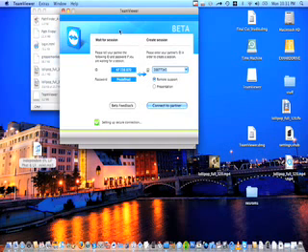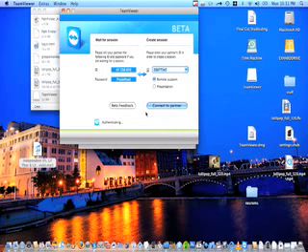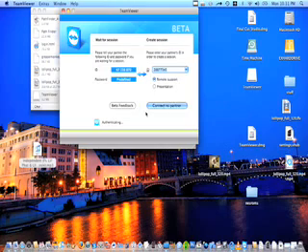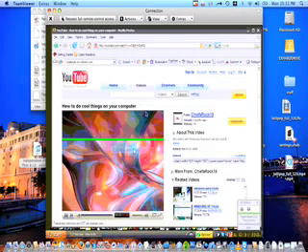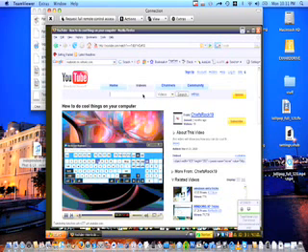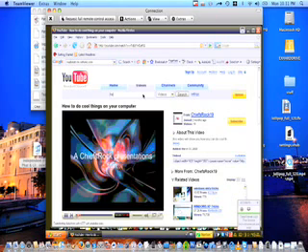It's cross-platform, so I can connect from Mac to Windows and from Windows to Mac. There's a couple features that don't work at all, like file transfer, because they haven't added it on yet. Oh, I forgot to change the password. This is my brother. Yeah, I'm not gonna do that.